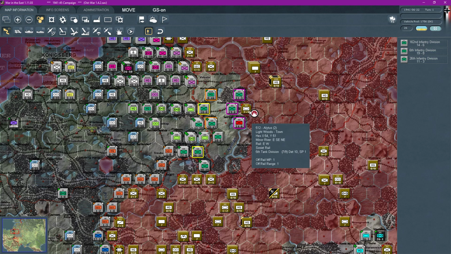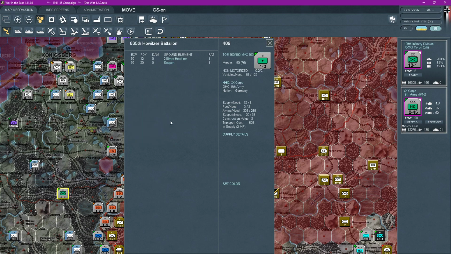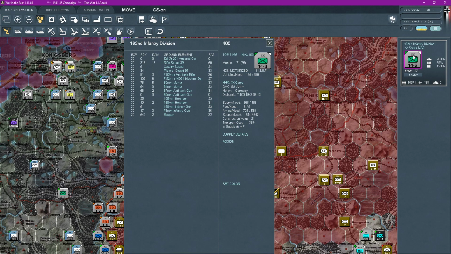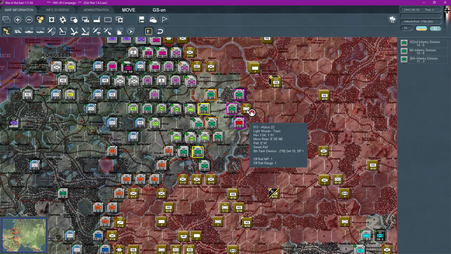We do have 2 core support in here. Let's go ahead and take a look at what support they actually have. So we do have the guns. We do have howitzers. Ooh, we have heavy howitzers. Oh, we have the 305s and the 355s. Oh, very nice. 305, 355, feeling alive. That's very nice. Then we do have the Panzer Jaegers in support. Does the unit actually have any support itself? No. It's fine. So 162nd is going to initiate the attack.